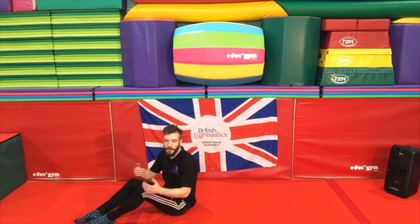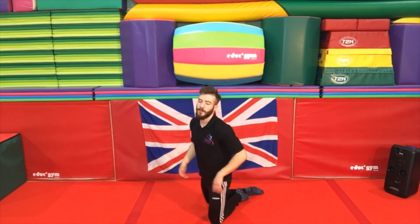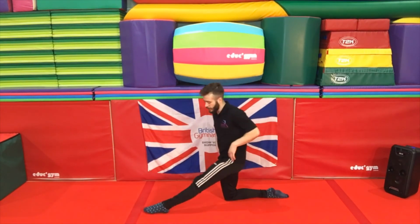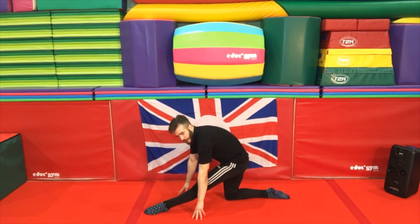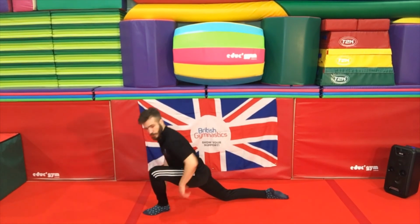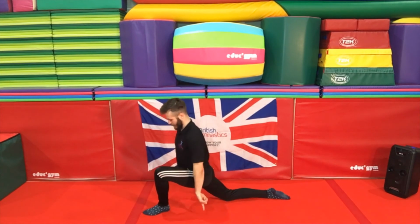Excellent work. We're just going to spend a little bit of time on your split stretching as well. So I'll show you side on so you can follow along. We're going to go left leg out in front first. If you get confused, it doesn't matter, just do both legs at some point. We'll start off from straight leg. You're going to bring this knee forward, hold here. Try and push your hips down into the middle. Yeah, so really push downwards.